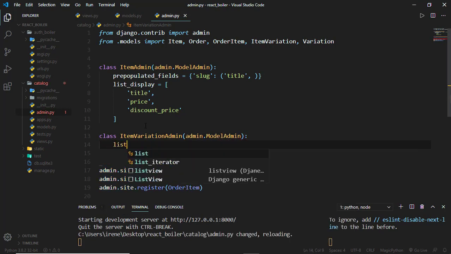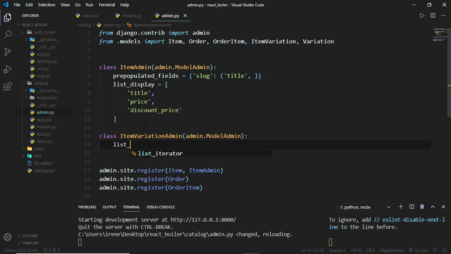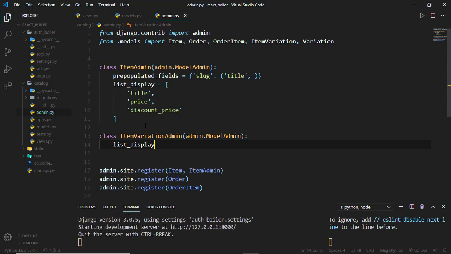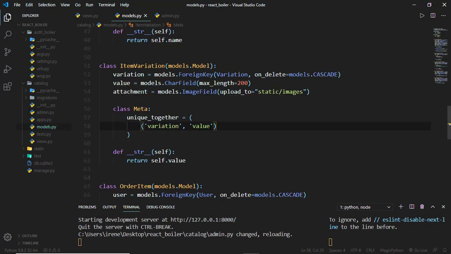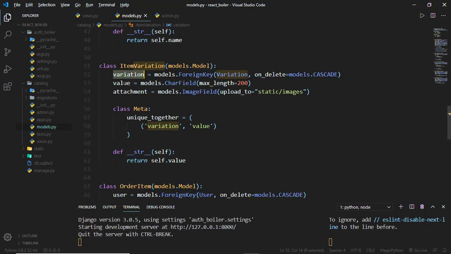and in here we can specify list_display. So list_display, and if we go back to the model for the item variation, we can display the value, the variation, and the attachment.